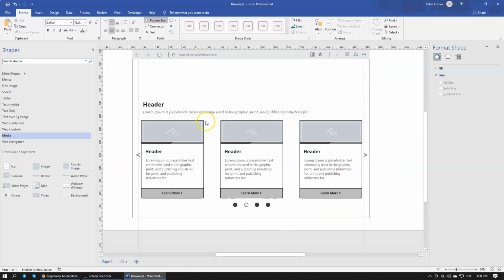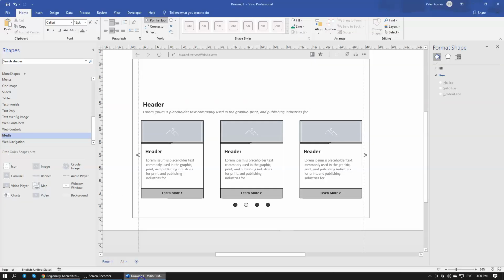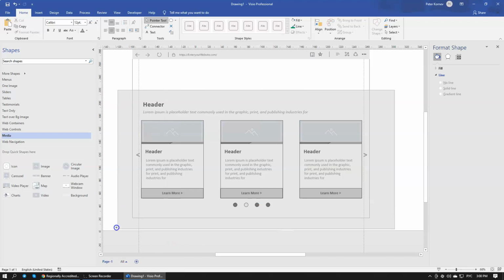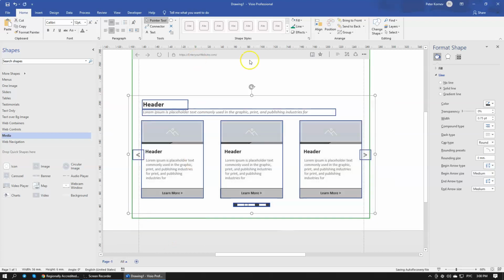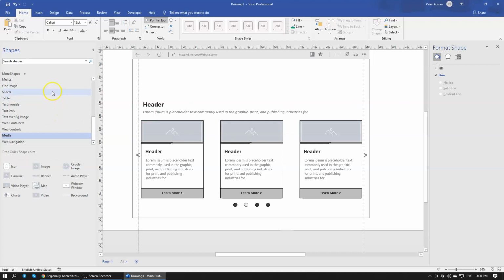Okay, I think we have built our new stencil for a block that looks like this. What do we do now? We select it and we group everything together. There we go. It's one element now. Now we need to save it. We have a slider over here. We're going to save it into a slider module.